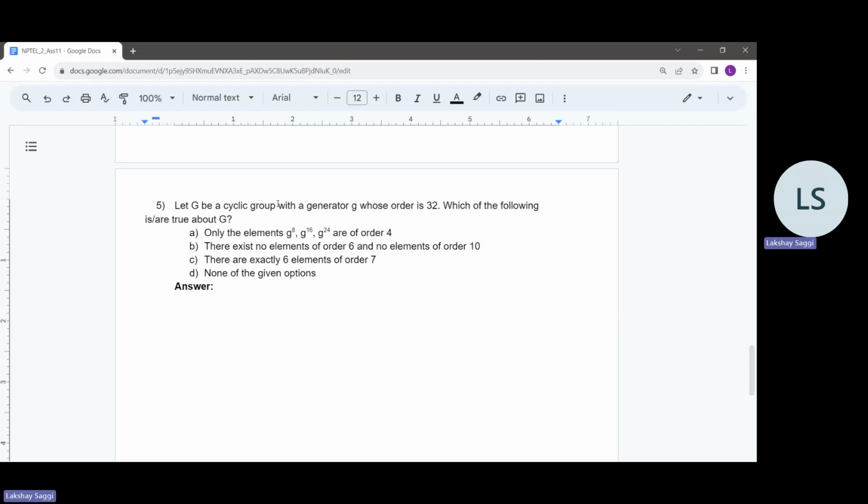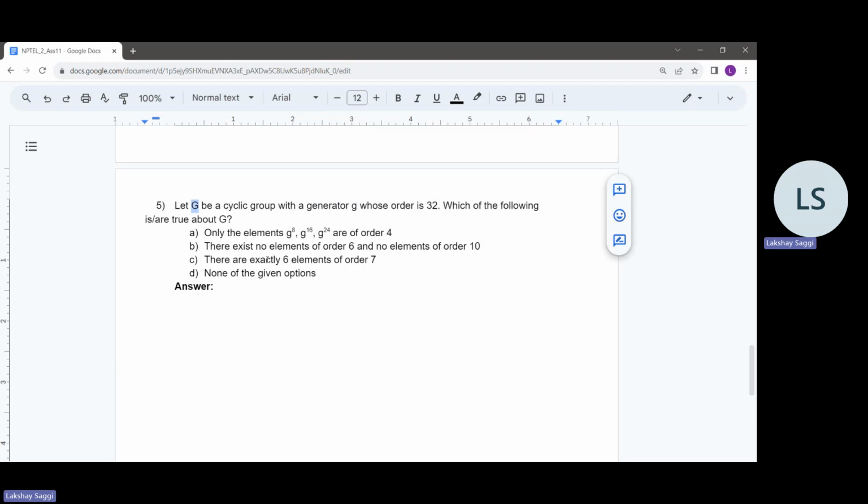So now, the property of a cyclic group is that it has an element g, which is called the generator of the cyclic group. And this generator has a property that the order of the group is nothing but the number of elements, right? If we take the powers g, g square, g cube, g to the power 4 and so on, up to the order, we'll obtain all the elements of this capital G.